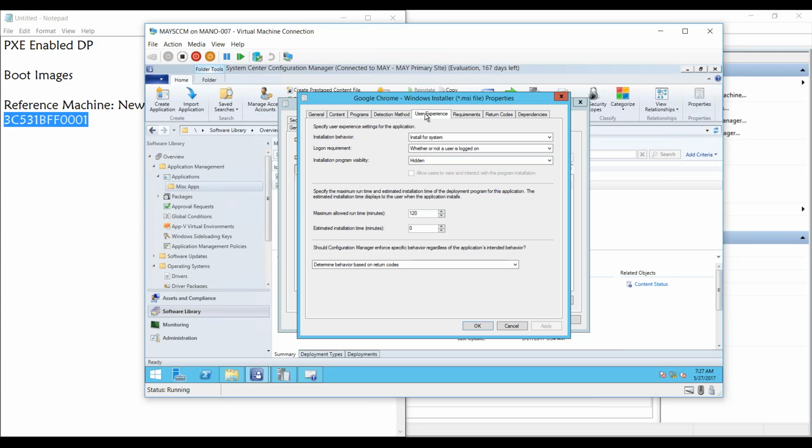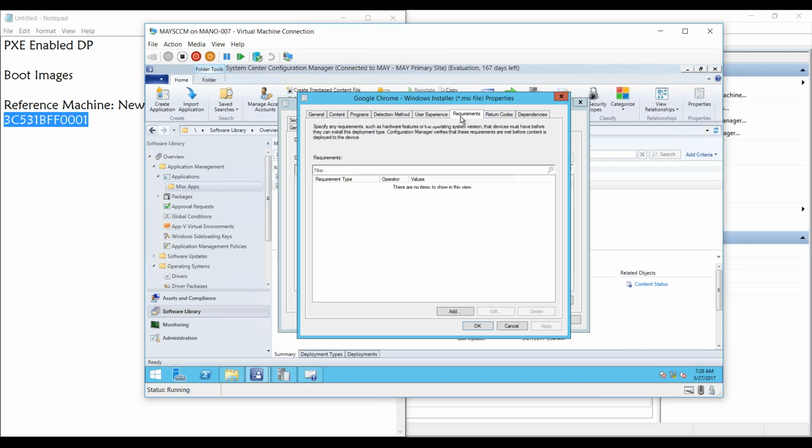Guys, what I'm telling you right now are real-time scenarios. During a task sequence, some applications will fail, and you'll never know why. Instead of going to 10 different places to troubleshoot, these are the basic steps you have to come back to. First, see if the checkbox I've just shown you is enabled on the application. The second thing is, by any chance, did I select user interaction is required, or only when a user is logged in, or run with user rights? If anything like that is selected, then the application is going to fail. These are the basic things you have to come back and check in these applications, right?